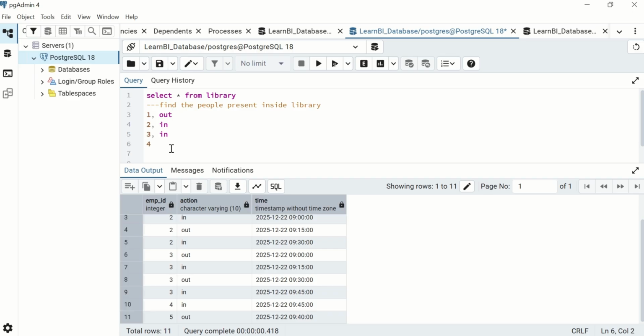Employee ID 4 is in the library. And employee ID 5 is outside the library.